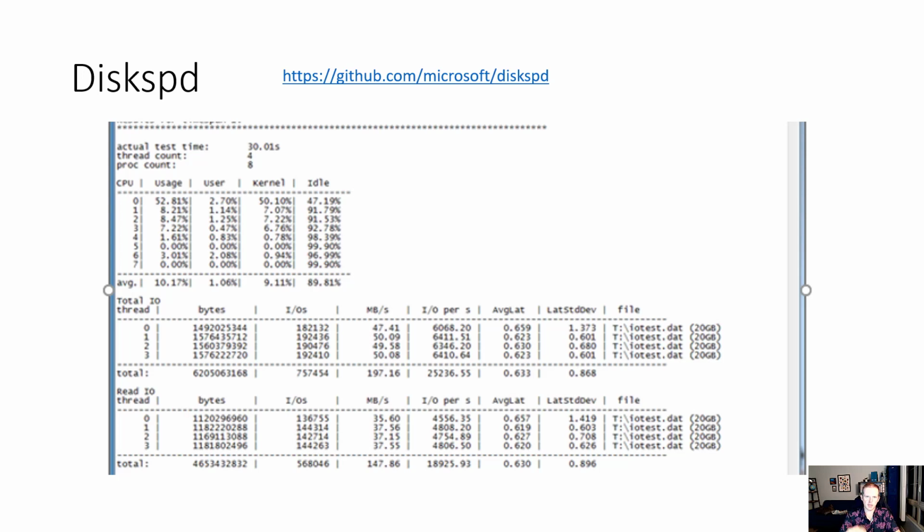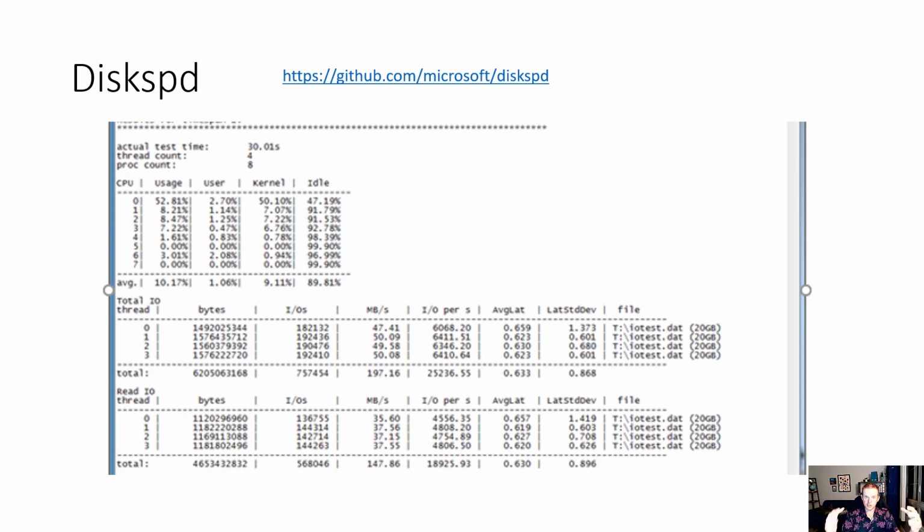There's a utility with a link here in the slides that you can download, Disk SPD. Disk SPD is a free utility that Microsoft created. You can run it on your on-premise SQL Server right now, and it will tell you your IOPS and it will tell you your throughput. And that will be important as you go to recreate it in the VM.